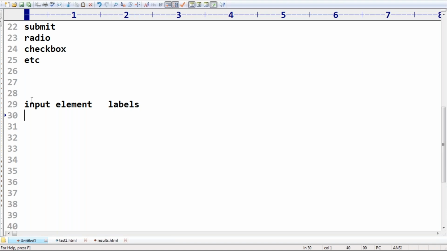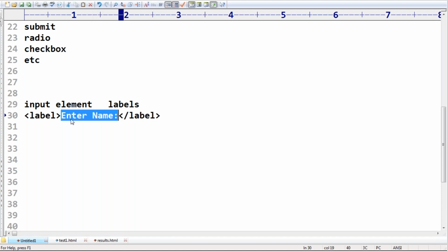Label is the tag. How can we define it, sir? First step, I want to create a label. What label do I want to create? Enter name. This label I want to create. Okay, I created one label.